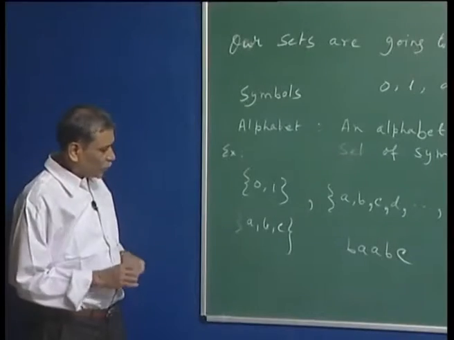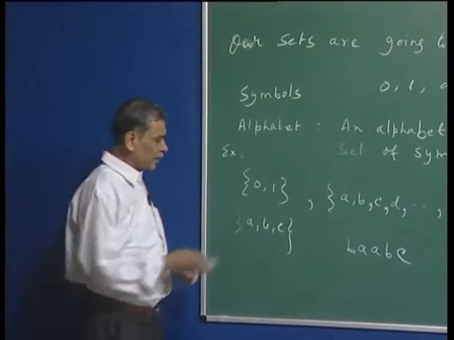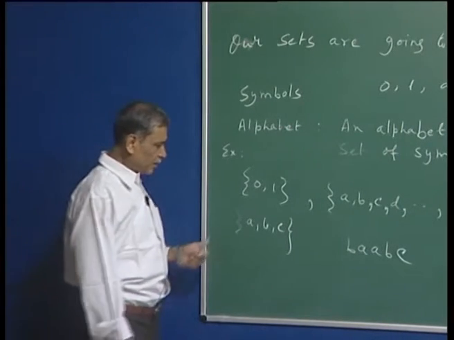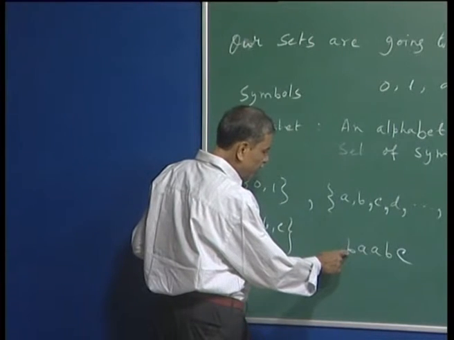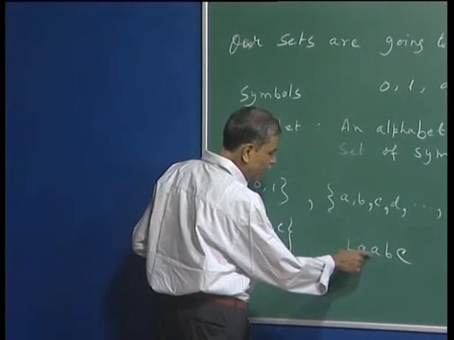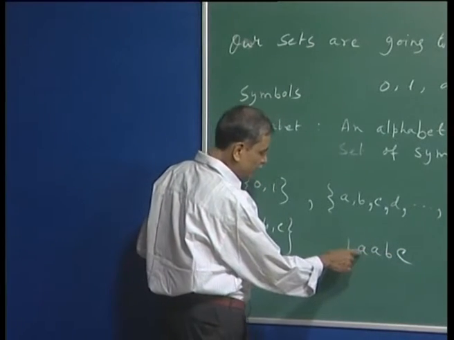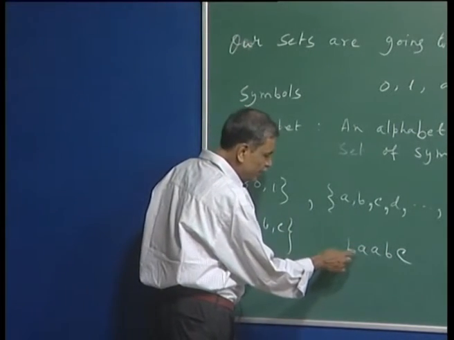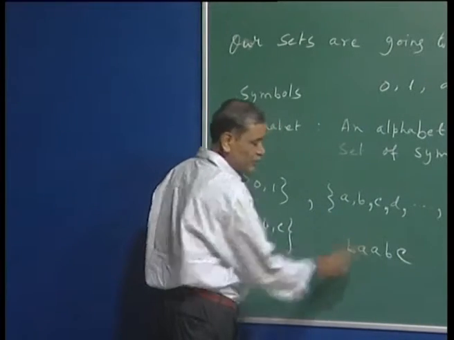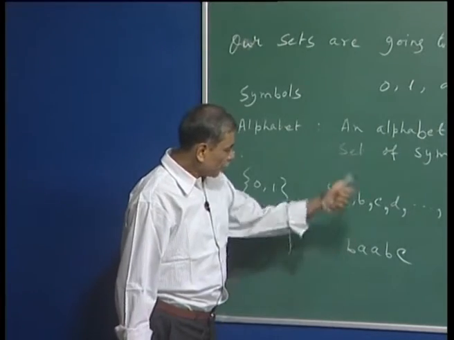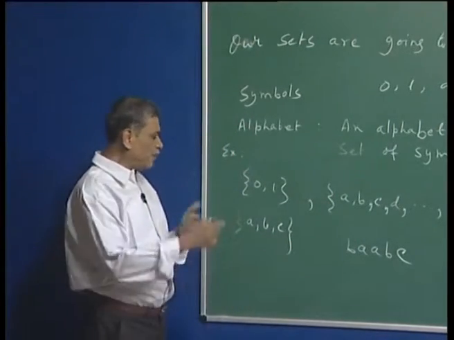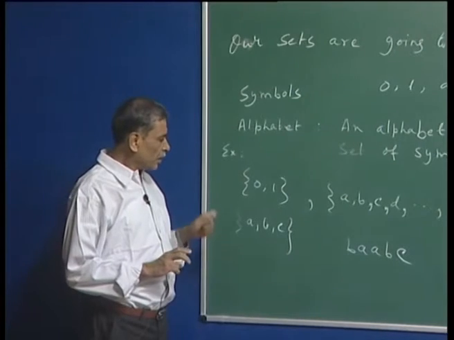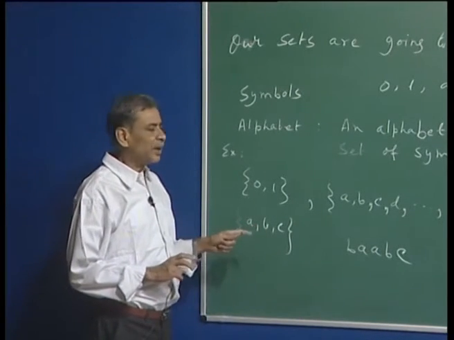So, we can formally define all this more carefully, but this notion is so simple, you get it immediately, that this is a string in which the first symbol is B, second symbol is A. So, there is a notion of ordering. We can talk of first, second, third, fourth, fifth, and also there is a notion of length, because you can see its length is 5 because it has 5 symbols, right. And this is also a finite string. There could have been infinite strings over the same alphabet, but we will restrict ourselves to finite strings over an alphabet.